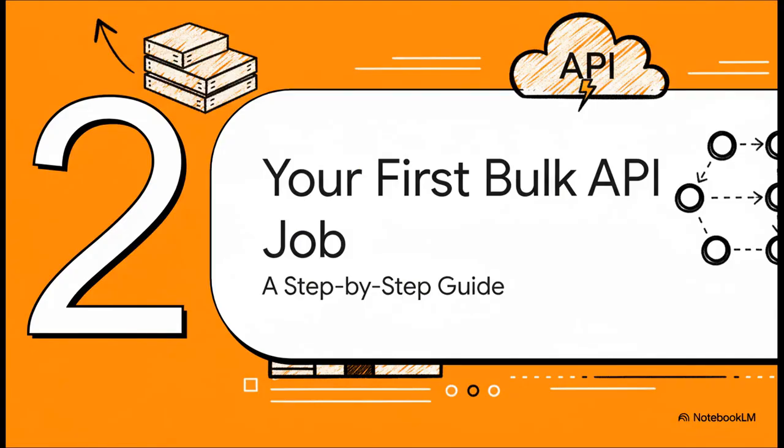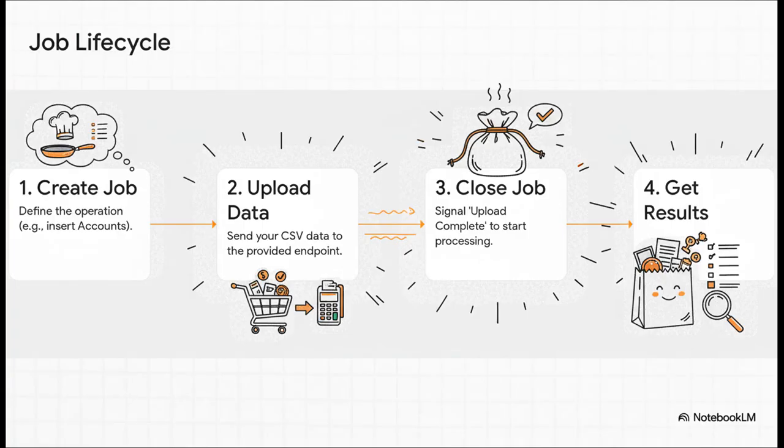Okay, so what does it actually feel like to use this thing? Let's walk through the life cycle of a data load job. It's actually a really simple four-step dance. My favorite way to think about this is like ordering food for delivery. First, you create the job. That's you calling the restaurant and telling them what you want. Say, I'm inserting new accounts.